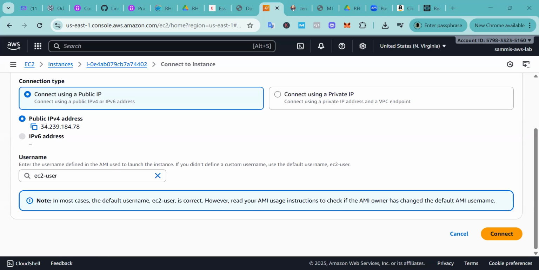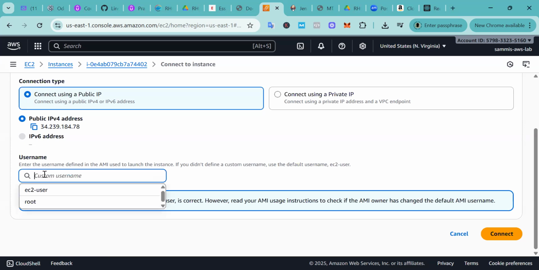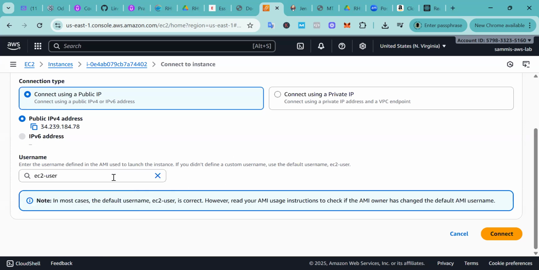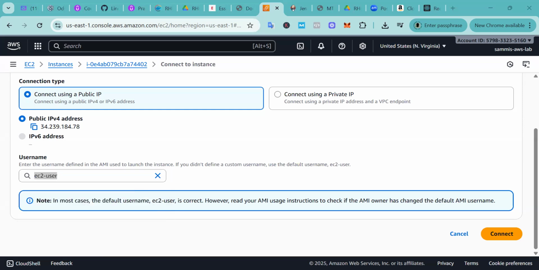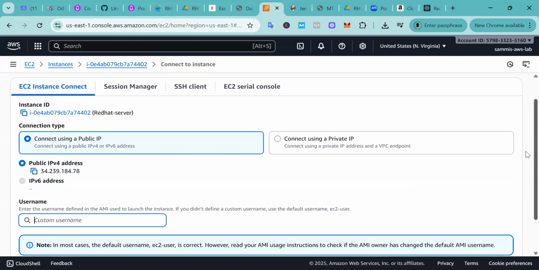Then let me copy the username, ec2-user, and I need the public IP.